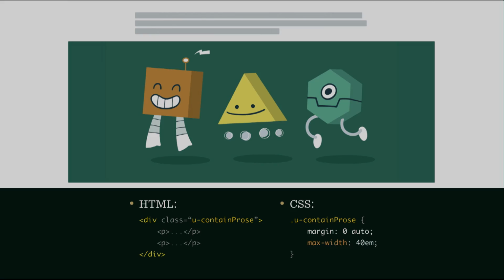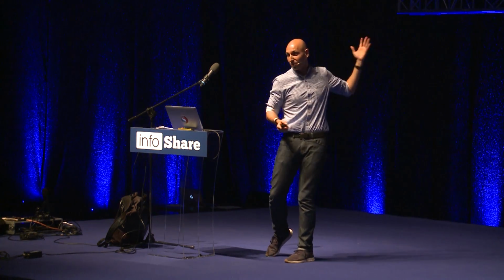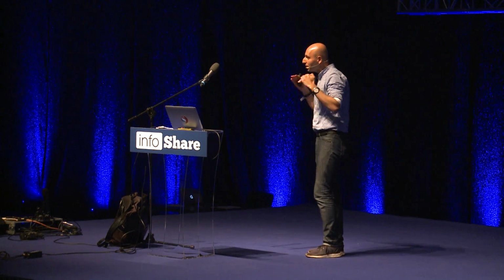Now, it's a very simple problem to solve, and you could say, well, what's the big deal? So we have this container, right? And it has a max width, so the text doesn't flow infinitely. And the only thing we need to do is close it and then add an image and then reopen it again. But this is so sad and boring, and that's not cool, right? It's like, yeah, this is the method of last resort. If you're desperate and you want to go home and drink, this is probably the way to go, right? But this is probably not what we want.